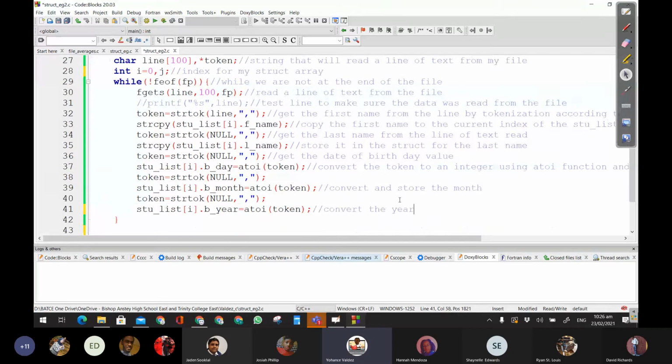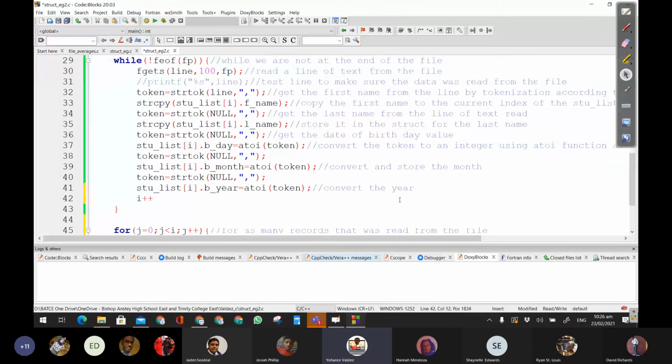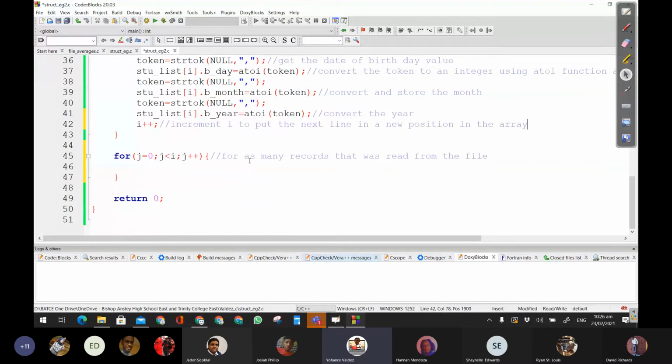And I forgot to put i++ up here because, of course, every time we increment i to put the next line in a new position in the array. Okay? So for as many records that was read from the file, which is indicated by the final value of i, we now want to print out printf, right?